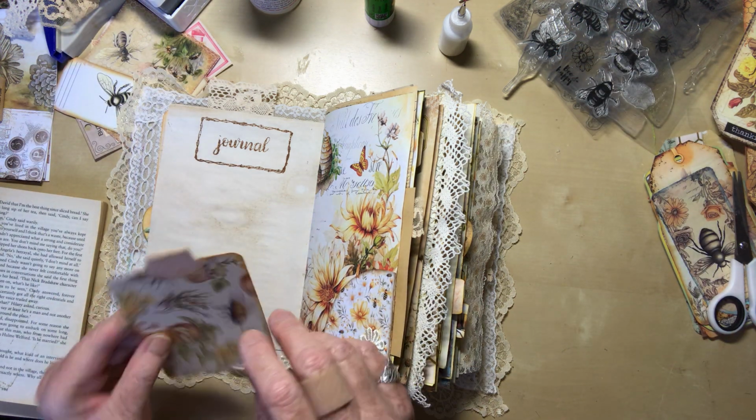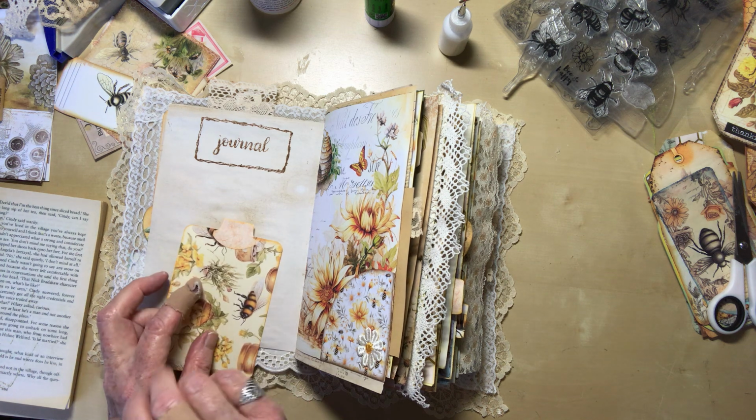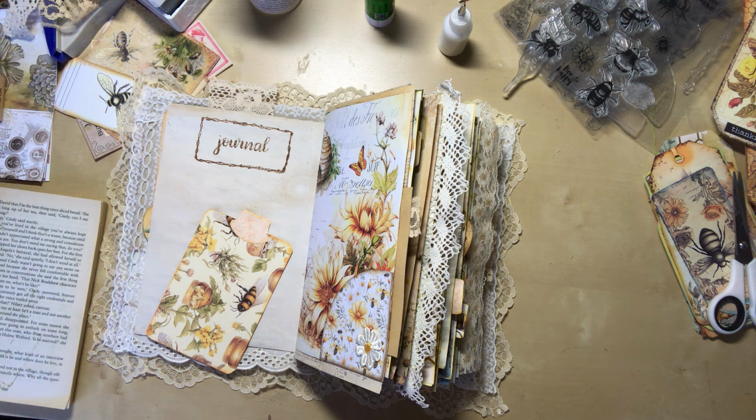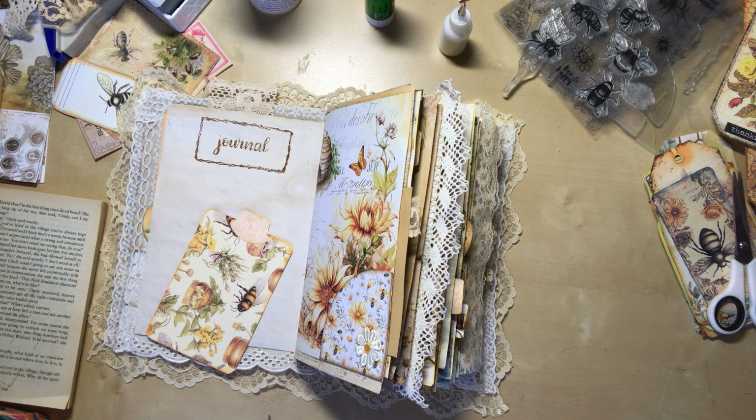Now I just want to put a little something on here, maybe something on there. Where did I see those? I've got some little bits. It's alright, I've got stuff all around me. I've got far too much stuff really, but I like stuff, that's the thing. I think we all like stuff when we do this sort of thing. No, that's not the colour I want. Bear with me, I know what I'm looking for. It's just a case of finding it. Excuse me, I'm just going to go and have a quick root in the big box. I think I saw some in here. Oh, here we go. See those?